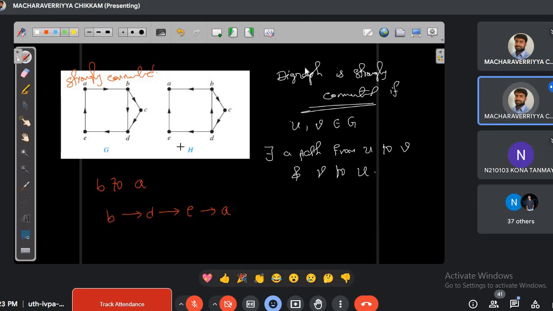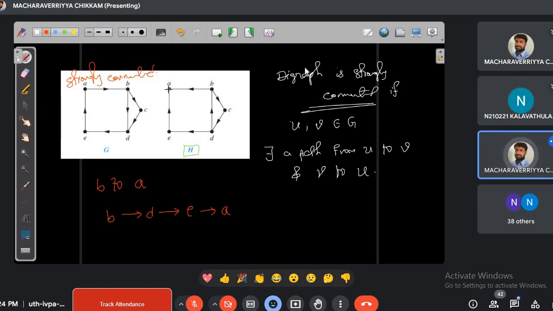So how about the second graph H? Is it strongly connected? Now I am looking at a path from A to B, but you can look at just A. A is just working as a receiver. There are only in-degree edges and no out-degree edges at A. No edges leaving A. All edges are coming towards A only. So if you stand at A, we can't move to any point, right?